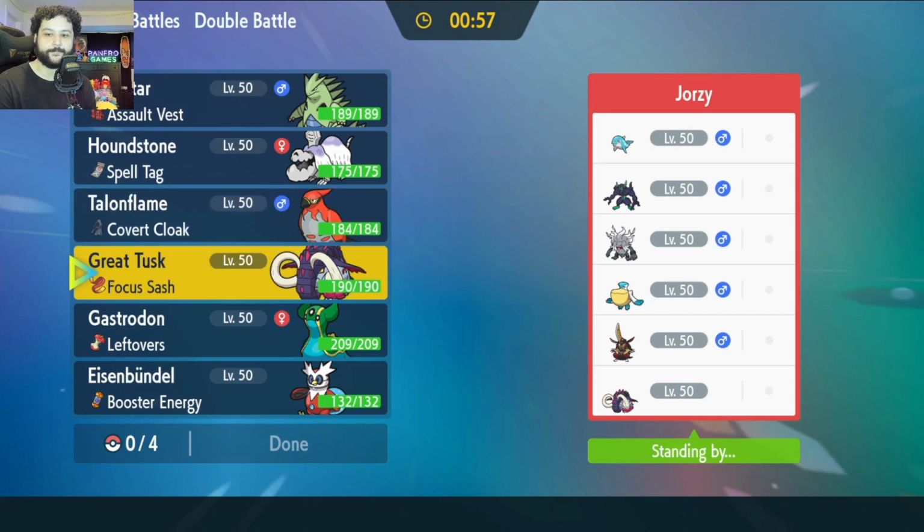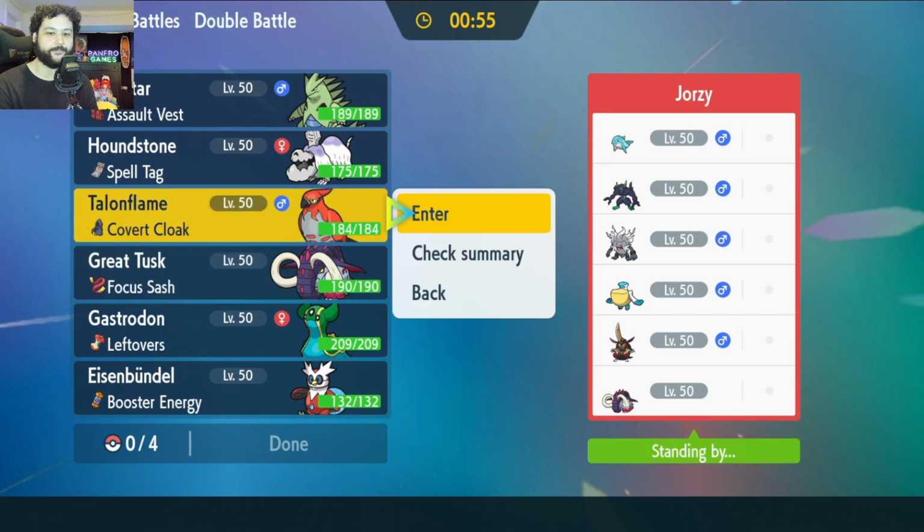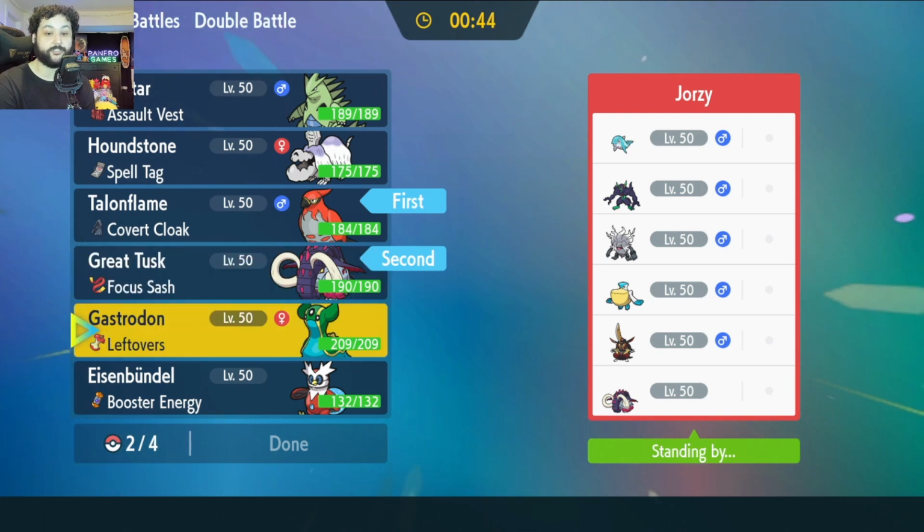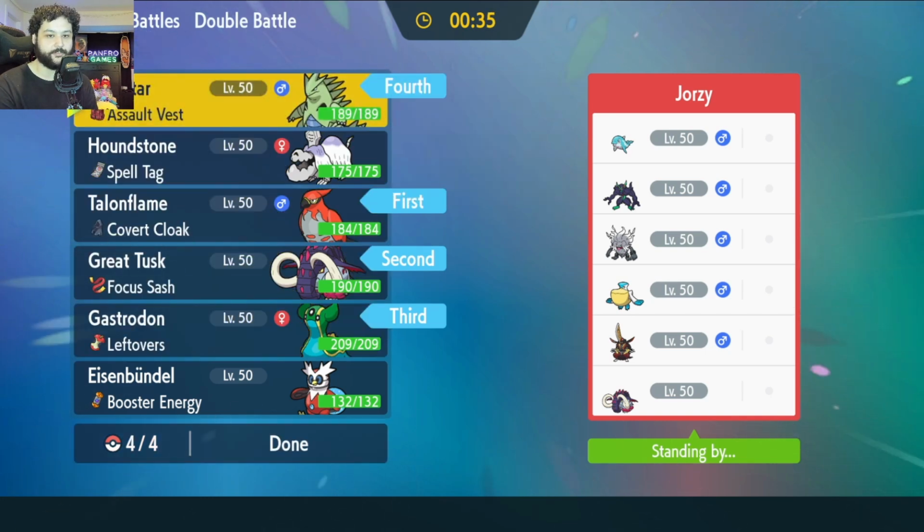So I do think Talonflame Great Tusk isn't a terrible lead in this situation. He could lead Palafin and Pelipper. If he does that, we could just switch to Gastrodon in the back. Gastrodon's a hard wall here, so that's going to be fantastic. We want to get some sort of speed control too, which would be nice. I guess we get that weather control as well.